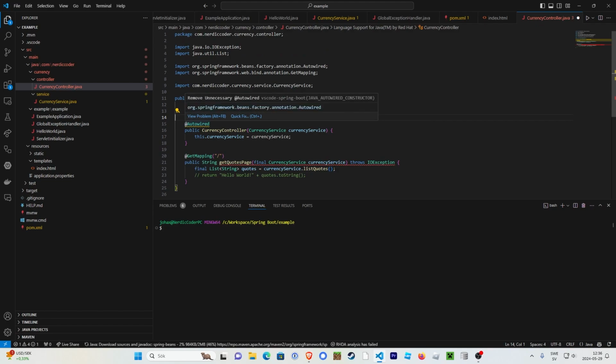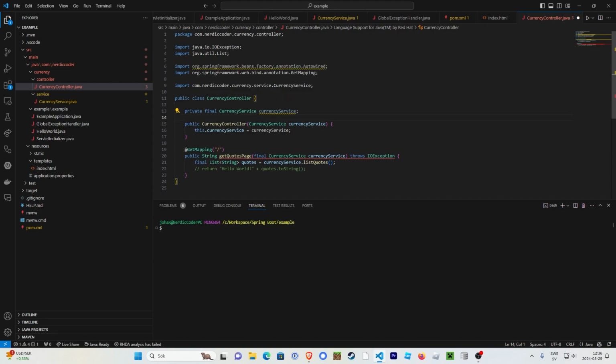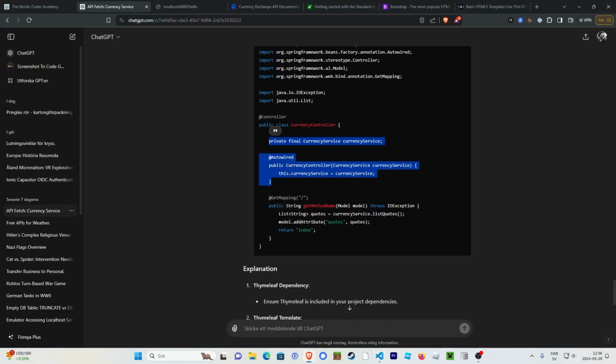What do you want? It's unnecessary. Okay, then we don't have any autowire. Then we remove it from here. And then we get the model here instead.